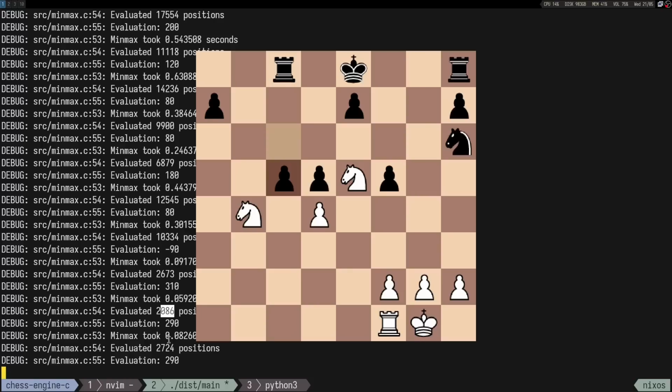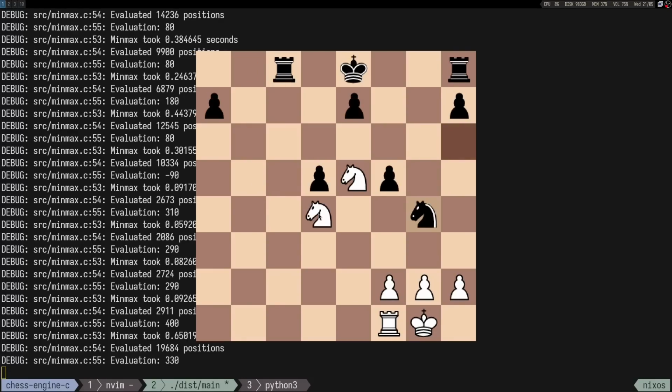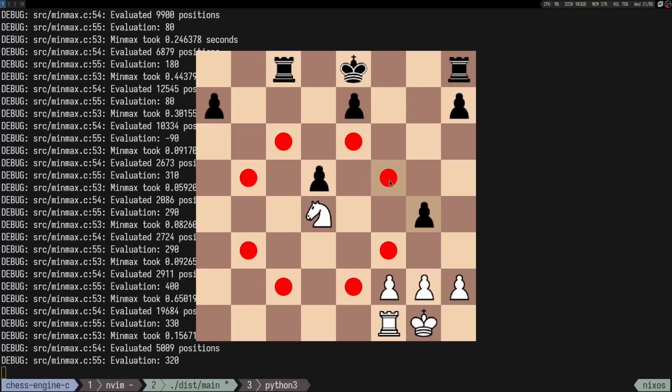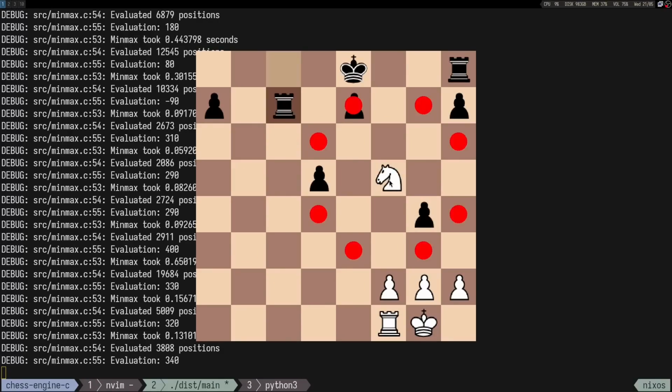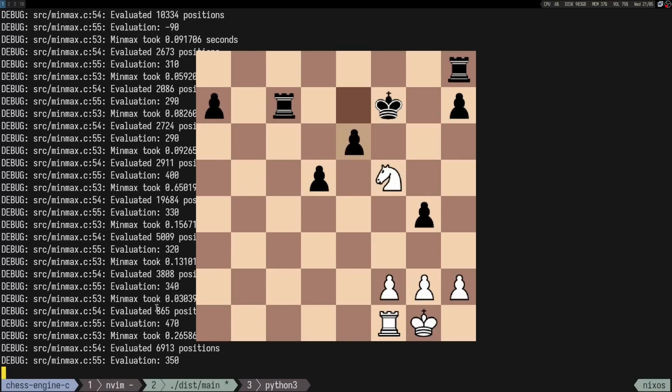But yeah, and I guess, because there are few pieces, then it's gonna be much faster. Wow, only 800 positions.